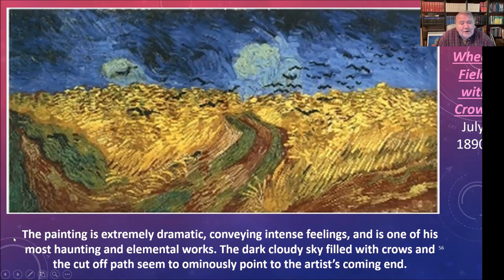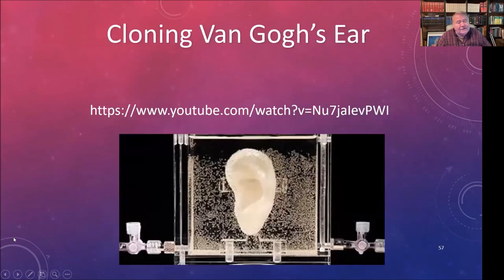But he had lots of anguish during his lifetime. There's his ear. Now that's a clone of his ear taken supposedly from his DNA. You can go to New York and you can see this ear. I've given you a YouTube link there if you want to look further into it. It's kind of creepy if you ask me. I'm not really interested in seeing that, but it's supposed to have been grown and harvested from Vincent's own DNA, because some of his family is still living.